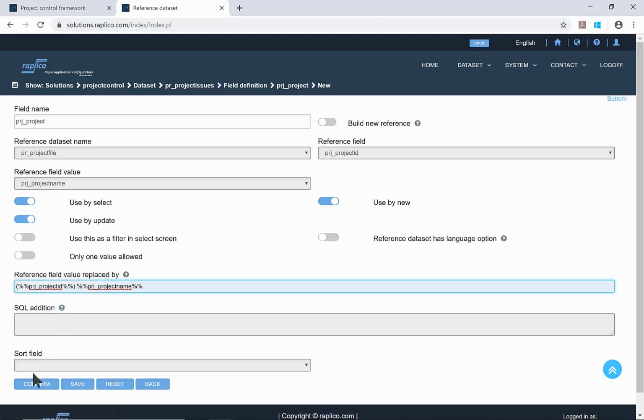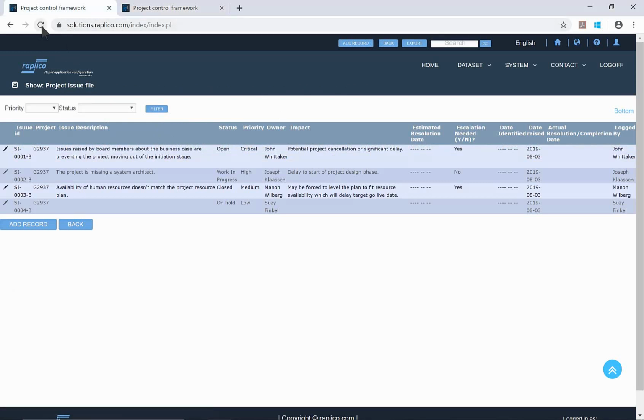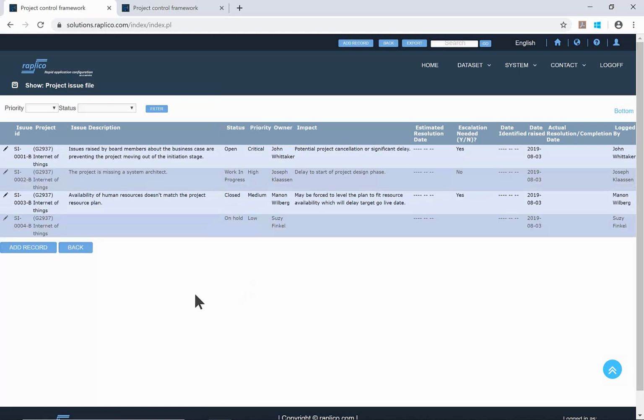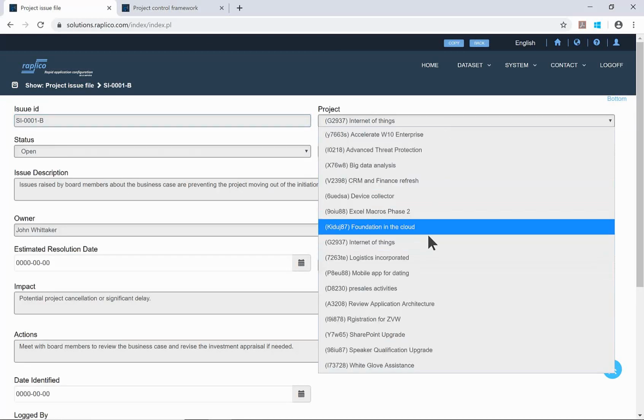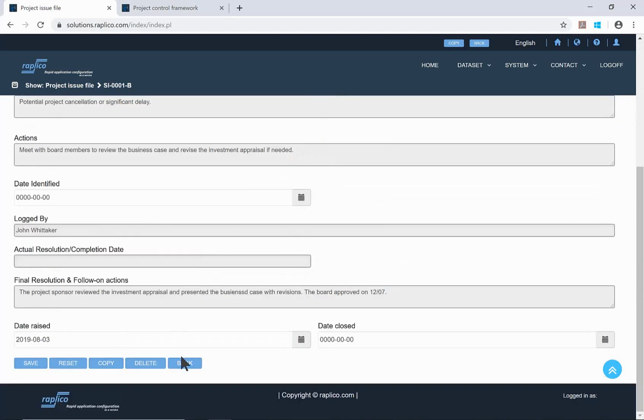Now let's click confirm, and we'll go back to our real project here, and I'll click on refresh. Let's click on confirm. Okay, so once we refresh, we can see that the project name changes to a field where the project ID and the name are in the same field. Now, in the project dropdown, I can easily choose the project that it belongs to. All right, so let's just scroll down and we'll go back to the previous page.